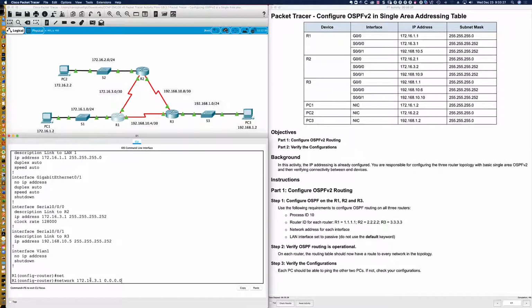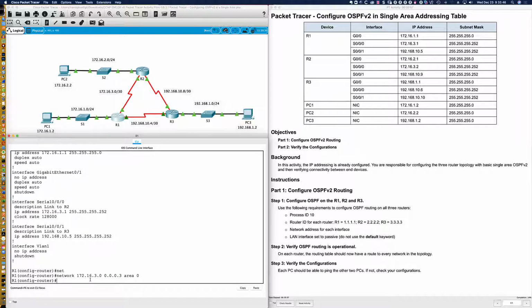Now, remember, everything that we're configuring here is going to be in area 0. However, let's see if they're looking for the network ID followed by the wildcard mask for a /30 and then area 0. And that is exactly what they're looking for, because that was 10 percentage points right there.